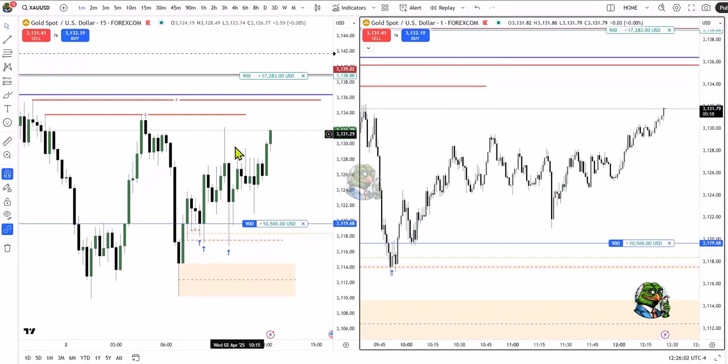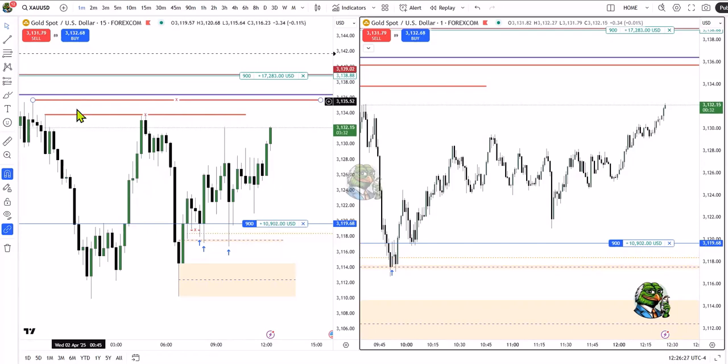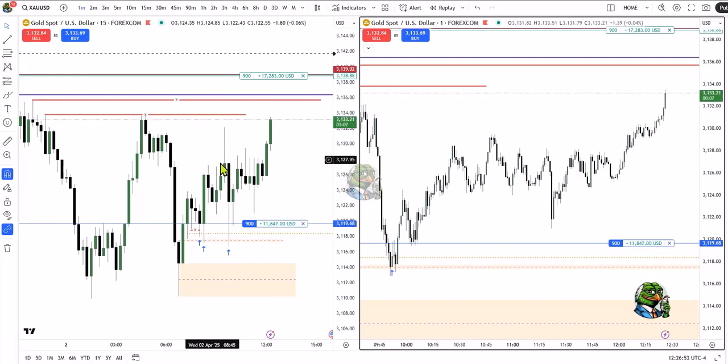Okay, so you can see it's been very, very choppy. However, the algorithm has continued to seek liquidity. So I'm going to be taking off 3 lot once we get through these highs as per my current trade plan, and then I'm going to take off another 4 lot above this high here. Then I'll leave the remainder for the TP that's set above. So it was a very choppy session, but the algorithm continued to reprice higher to take this liquidity that's sitting above these highs, where people would have been short from, and stops are residing there.